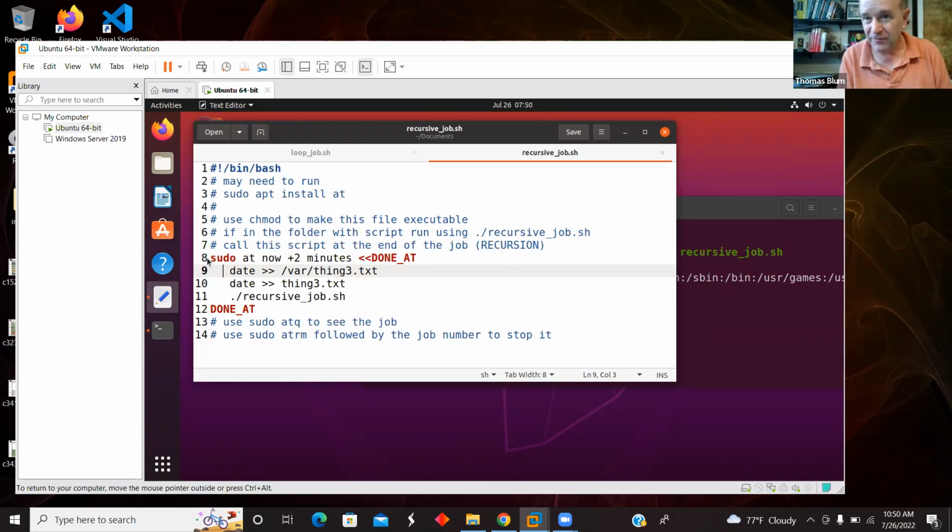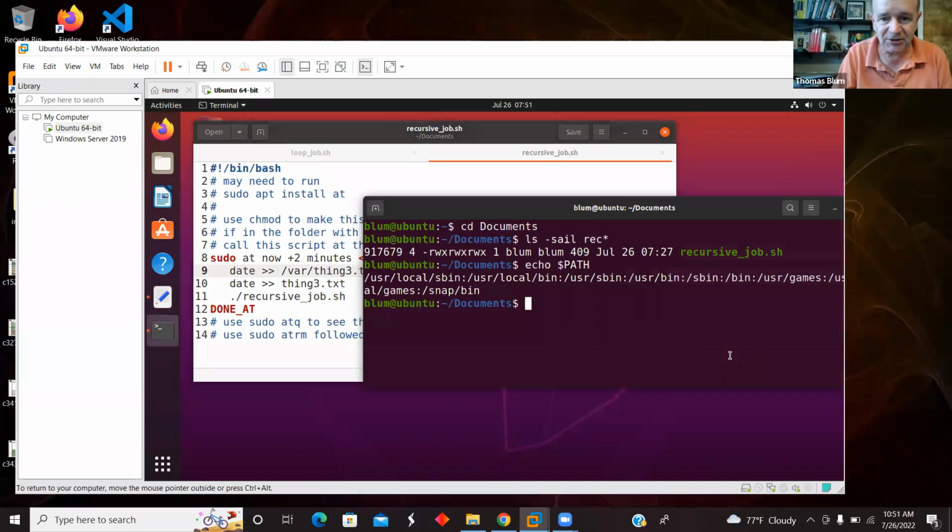So recursion is very convenient, but you've got to be careful with it, or you'll end up with an explosion of jobs. Okay, so that was it. It does its thing and calls itself. So we'll set up a job. At the end of that job, it will establish a new job. That is the idea here.